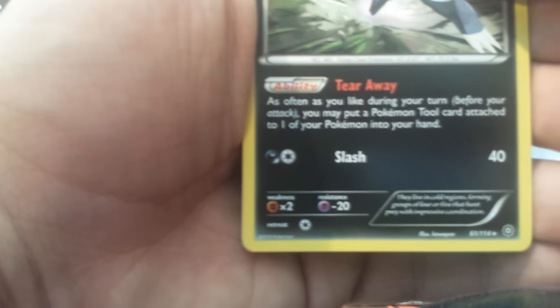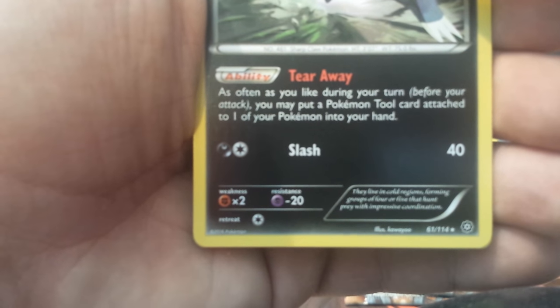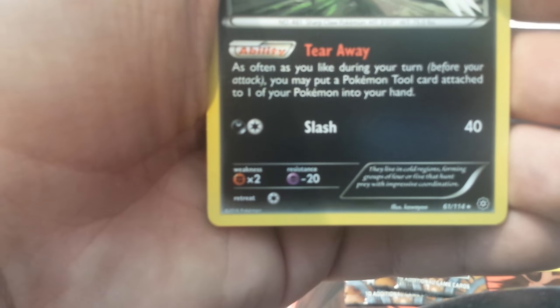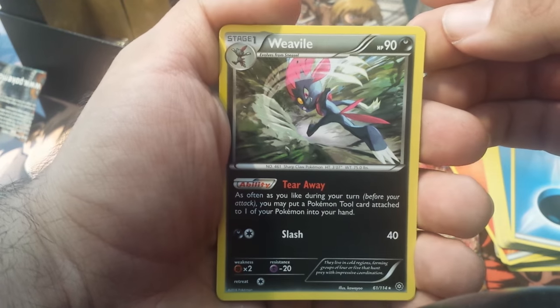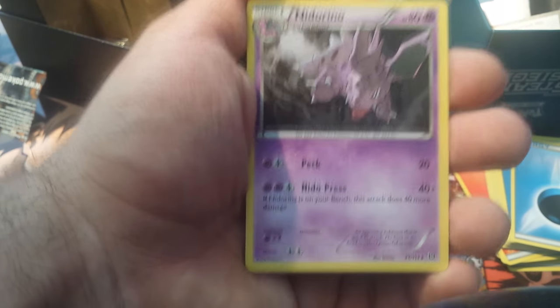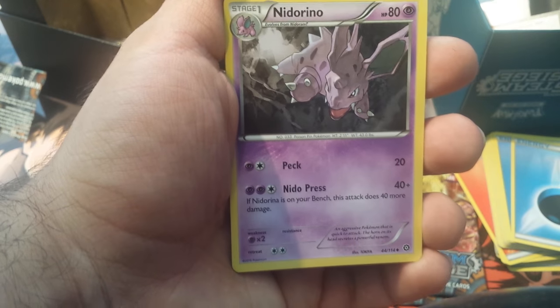Ability. Tear away. As often as you like during your turn, before your attack, you may put a Pokemon tool card attached to one of your Pokemon into your hand. Interesting, man, interesting. It's a white star, meaning rare, I believe. Hey, Nidorino, what's good, man? Check it out, back to basics.